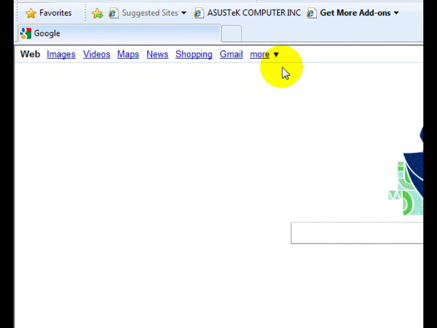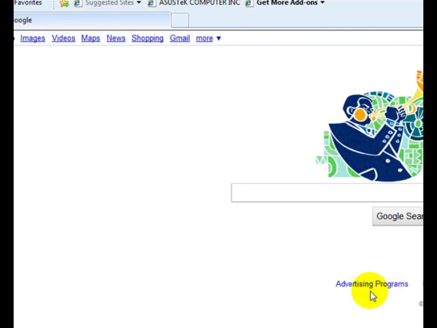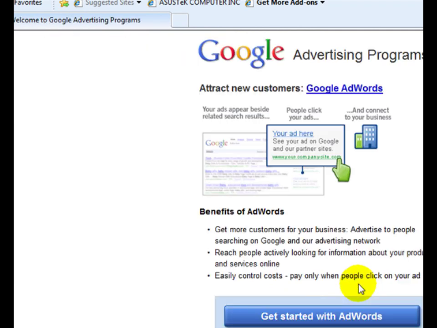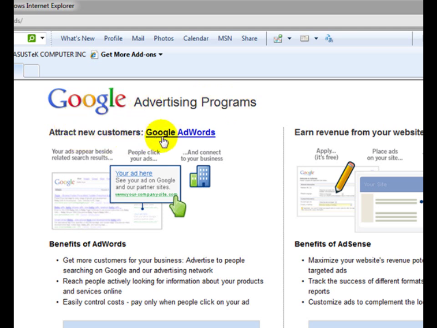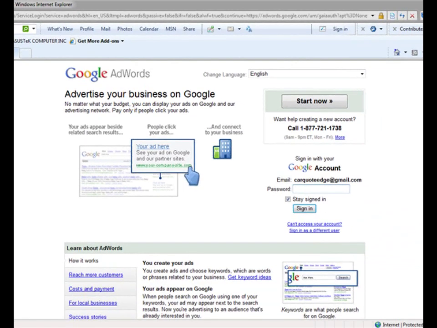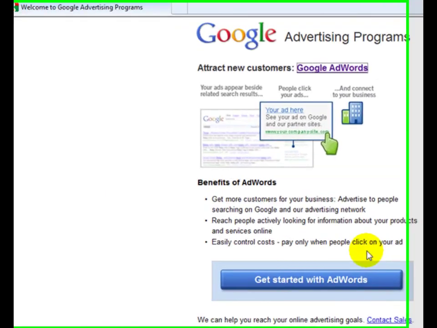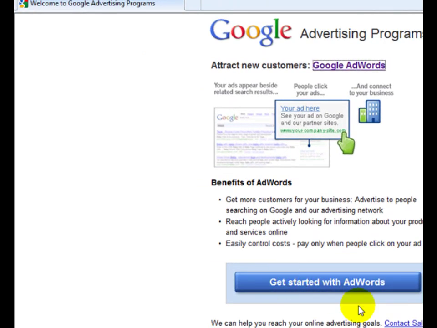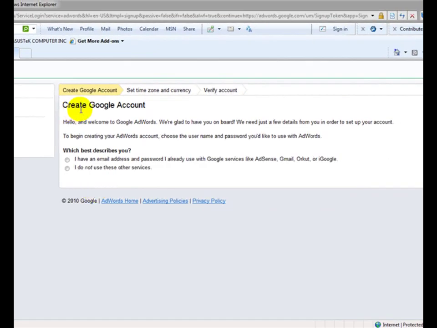But what we're going to do here is, from Google's homepage, go right down here and click on this button called Advertising Programs. Okay, I'm going to click on that. And right over here on the left-hand side, you sign up with the advertising program, attract new customers. Just click on Google AdWords right here. Or actually, no, you know what? Excuse me. I have to create a whole new account during this video, and that's actually the route that we need to go. So we need to go down here in this big blue button and click on Get Started with AdWords. Okay, Get Started with AdWords, and just go through this whole sign up process here.